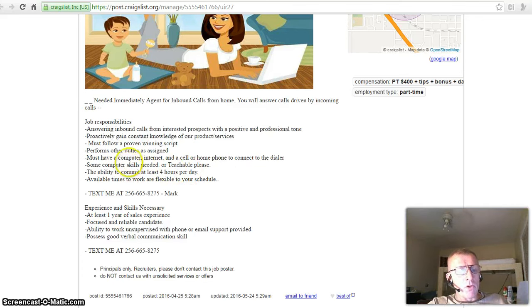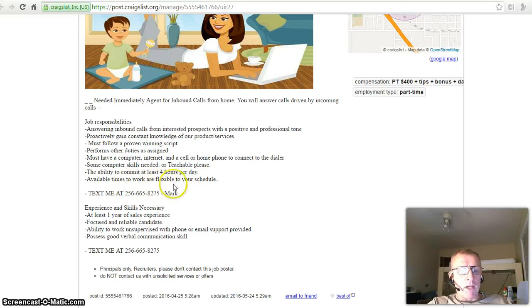You need some computer skills, or you need to be teachable, okay? You don't need to try to teach me when I call. I need you to pay attention to me. I need you to follow my step-by-step instructions so that you win, so that you have success, so that you make money, so that you can duplicate what it is I'm doing. Okay, if you can't duplicate it, then you're not going to have people joining you and staying with you, okay? You'll want to be able to duplicate what you're doing with very, very minimal effort, okay?